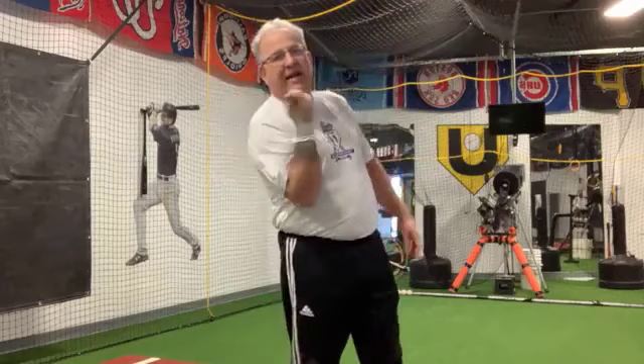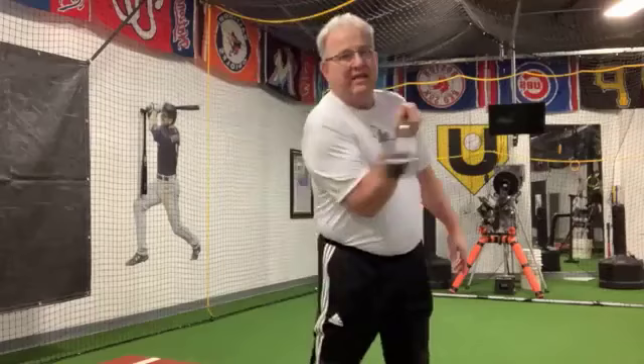When we're facing pitching, we want the barrel to whip out and get in front of our hands. Very simple concept — we want the barrel to whip. That little whip is where we get uncommon speed from. We do that by stretching, firing, and snapping our barrel. Watch what happens if this is good: the barrel whips in front of my hands. But watch what happens when I let my hand out first and then whip — the whip happens way late, way out front. I'm very likely to go to my front leg if I do that too soon.